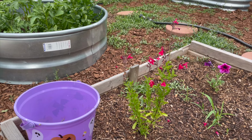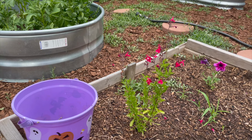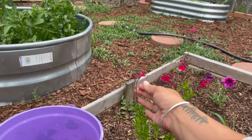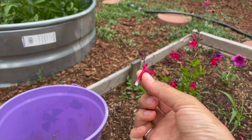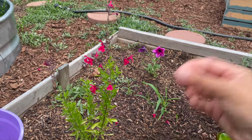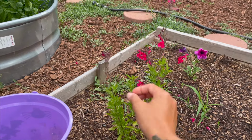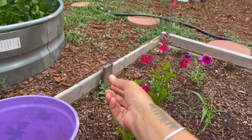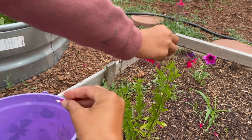But I can find pineapple sage relatively easy, and it comes back every year and it grows prolifically. So we really enjoy it. And what you do, I'm going to teach Y here just so he remembers, you just take it and pull it off. Kind of like when I prune my petunias, whenever there's any dead, I just take it off. It's kind of the exact same way. It should just easily pull, and then you go from there. I even pull some of the older stuff because honestly, they've only been gone for a day or two, and there's still some medicinal benefits, so might as well not let it go to waste here.